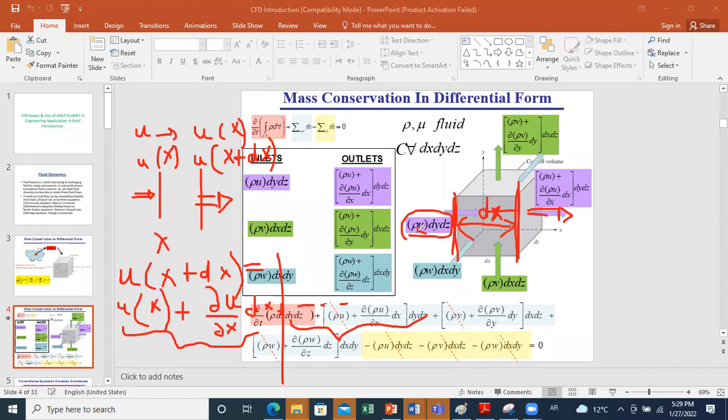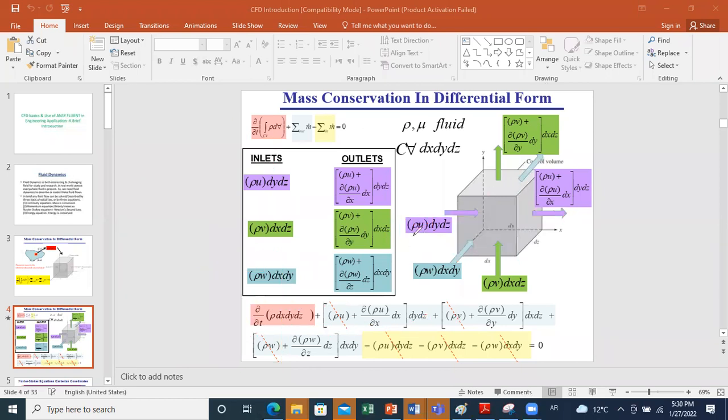The function of interest here is rho times u, because if you deal with compressible fluids, not only is the velocity changing with space, but also the density. So you should also take into consideration the variation of density with space. And if you deal with an incompressible fluid, then your function will only be u. Here, since we are developing a general equation, we will consider that the product rho u can vary with space.